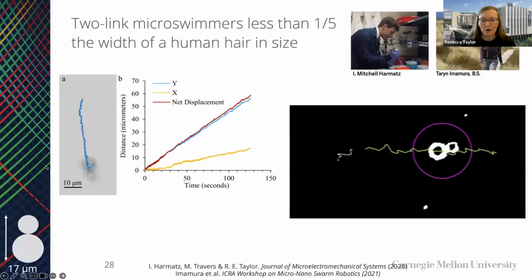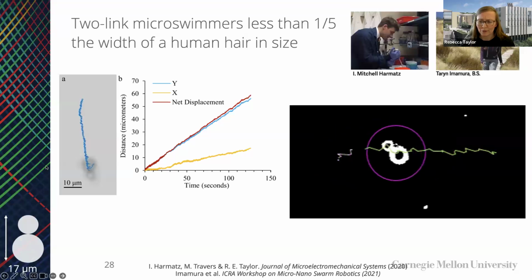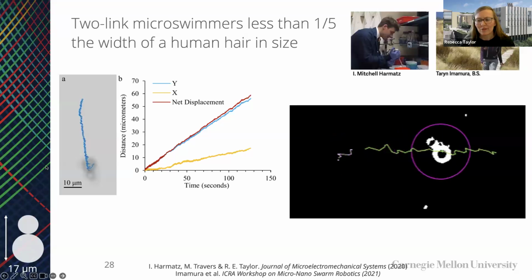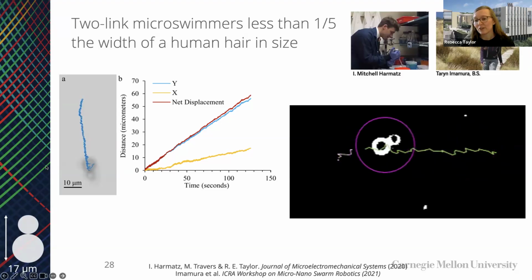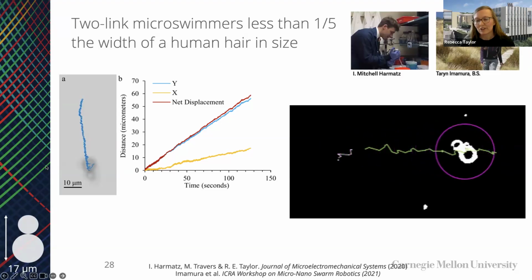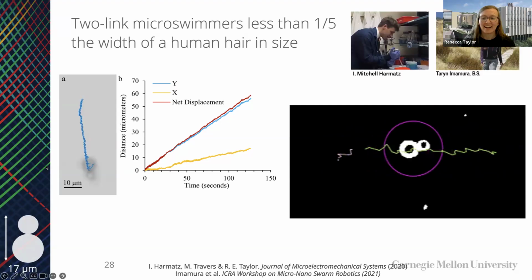Okay, so one of the things that you see when people make micro robots is they'll oftentimes just show you one as it's swimming, and I'm totally guilty as charged, right? And the reason that they'll show you one is that if you made 50, they will usually swim in all different directions, right? And they may swim at lots and lots of different velocities. And they may also get stuck to the surface.